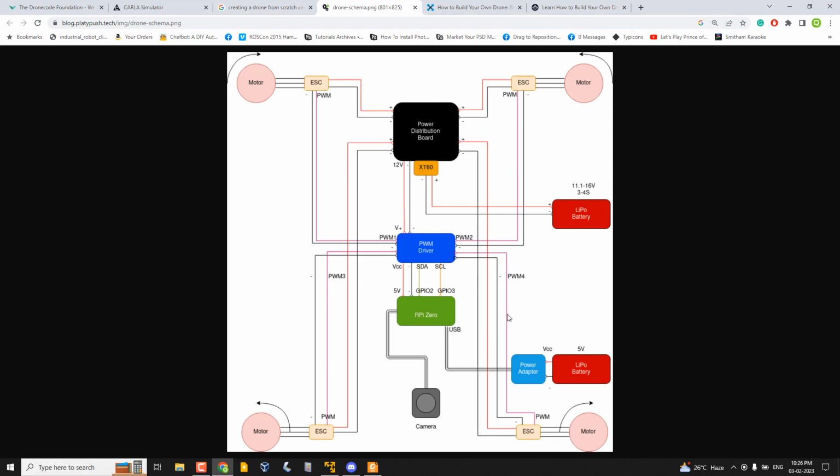The ESC is doing the same job as an H-bridge, but this motor is brushless. An H-bridge works better for brushed motors, because in wheeled robots we mainly use brushed, normal motors.